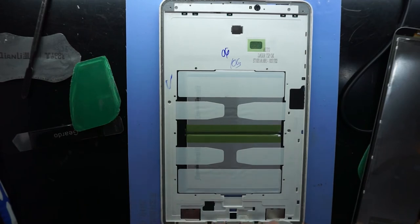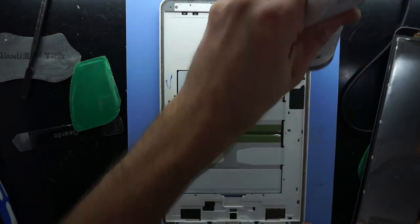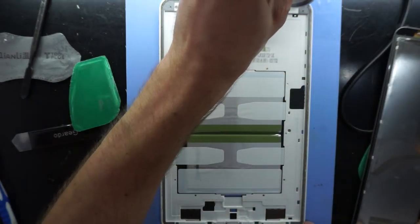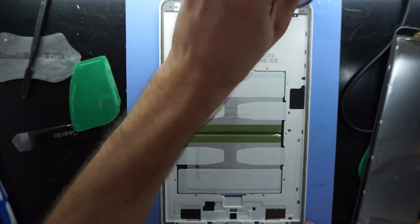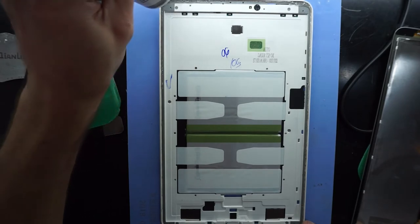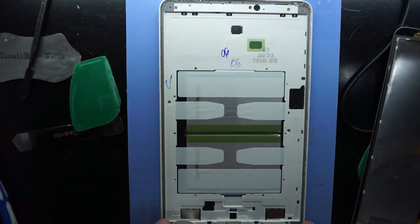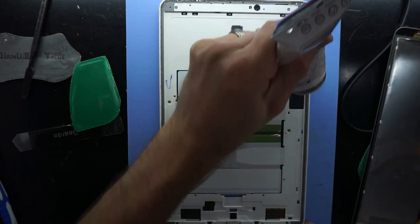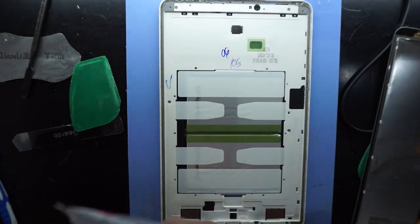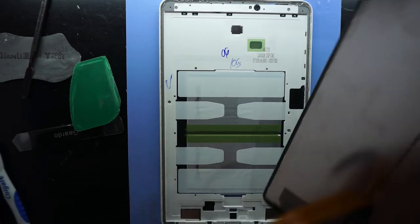You can use double-sided tape, but I find that usually fails and ends up being a waste of time. So ever since purchasing this stuff, it goes on quite a lot of things now. Anything that's designed not to come apart, you usually get this on there. It's not too bad to clean up at the end. It does take a little bit of time, but if you have to redo a job and this is on there, as long as you're precise with where you need to put it, you should be able to get it open and redo it without having too much drama.